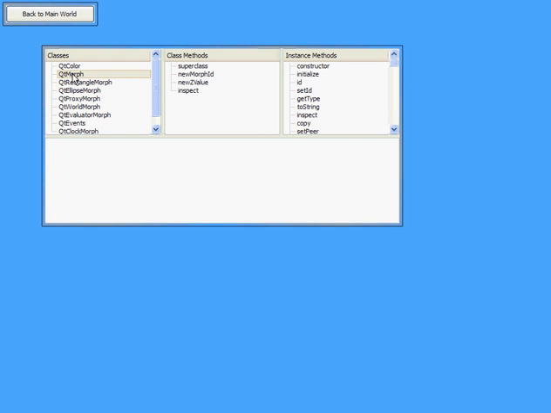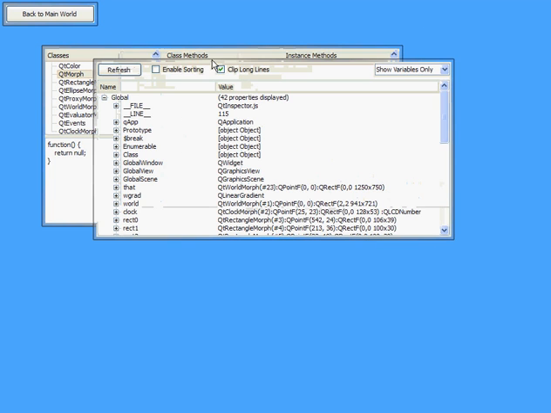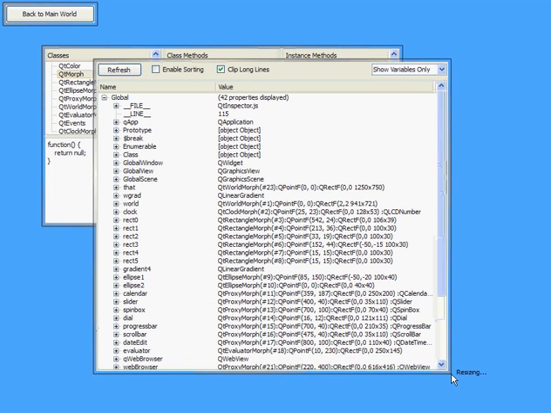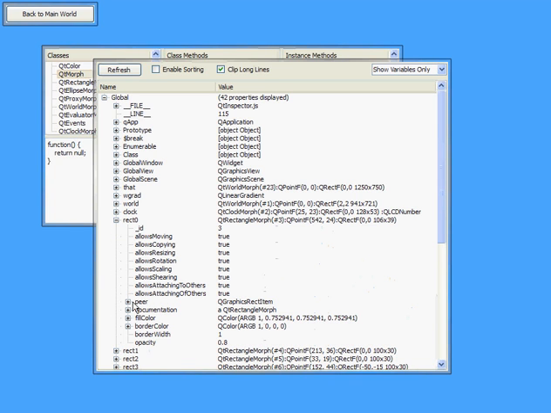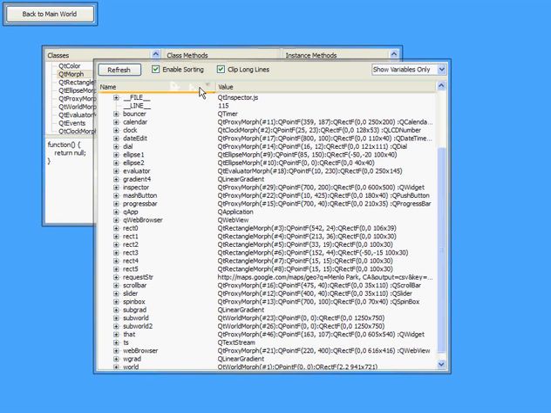It has a number of class methods, instance methods. You can view the source code here. This is live JavaScript code. You could go and modify it. There's a tool called an inspector that shows the JavaScript namespace, and this is implemented using the Qt Q3 widget component. So you can use the tree display to view these structures in various amounts of detail. Sorting is supported out of the box, so if I click on this box, you can view all the structures in sorted order instead of the chronological definition order.